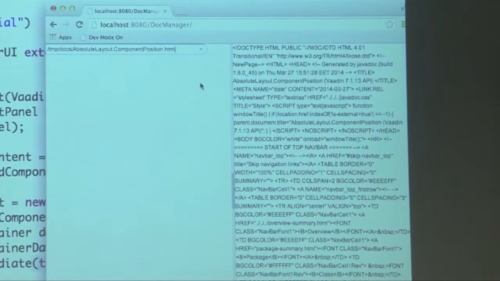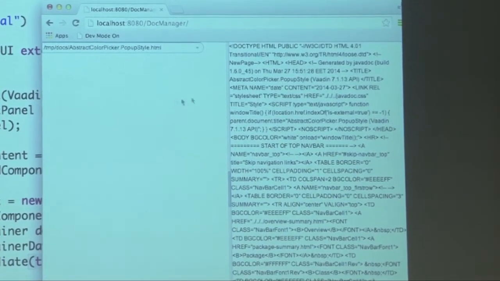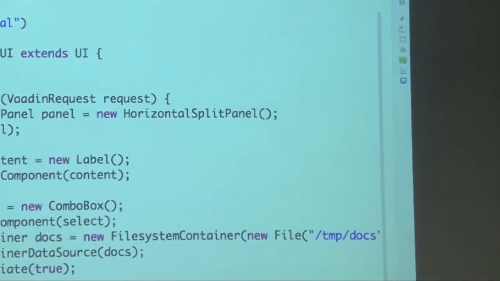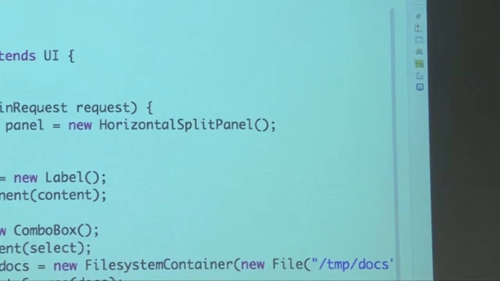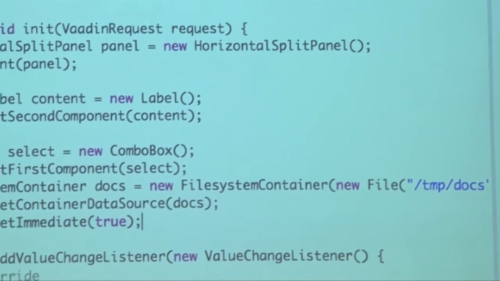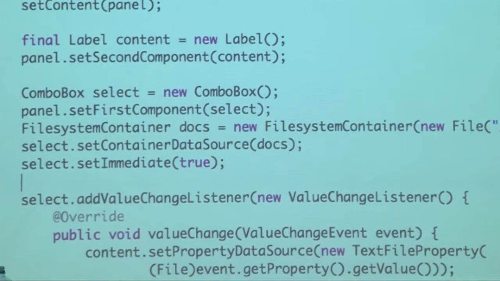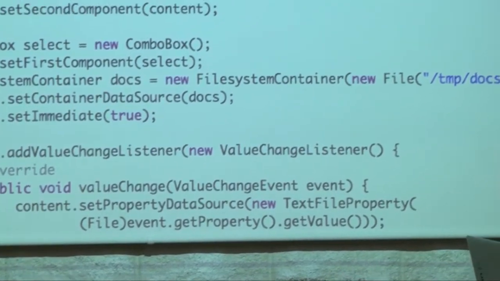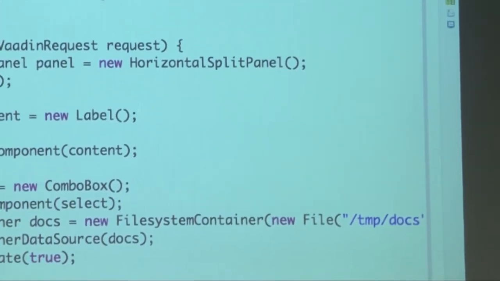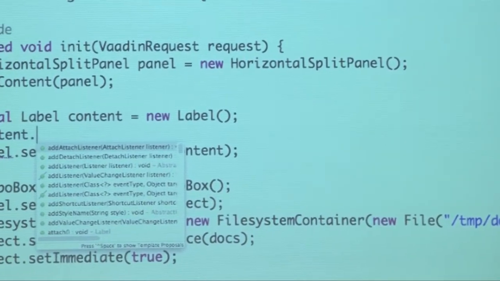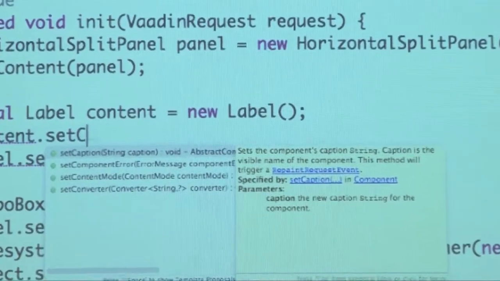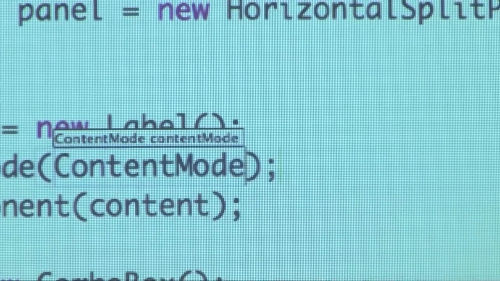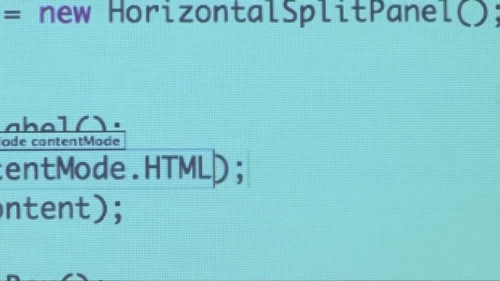All right. So now we have the data displayed. However, this is not really an HTML, like not formatted HTML. It's just a raw HTML. So what we want to do is the label to display an HTML, and it's done by set content mode .html.